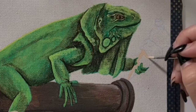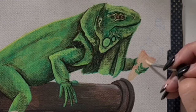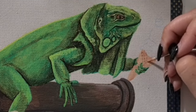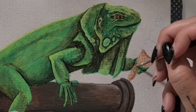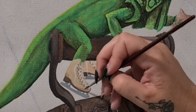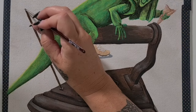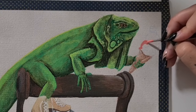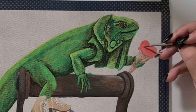For the ice cream cone I'm using the same base from the ice skates, then gradually adding in more of that brown mix to darken it up and add shadows — and of course the little waffle pattern. While doing the cone, I realized I forgot a few details on the ice skates, so I added those and also did the incense stick complete with falling ash.